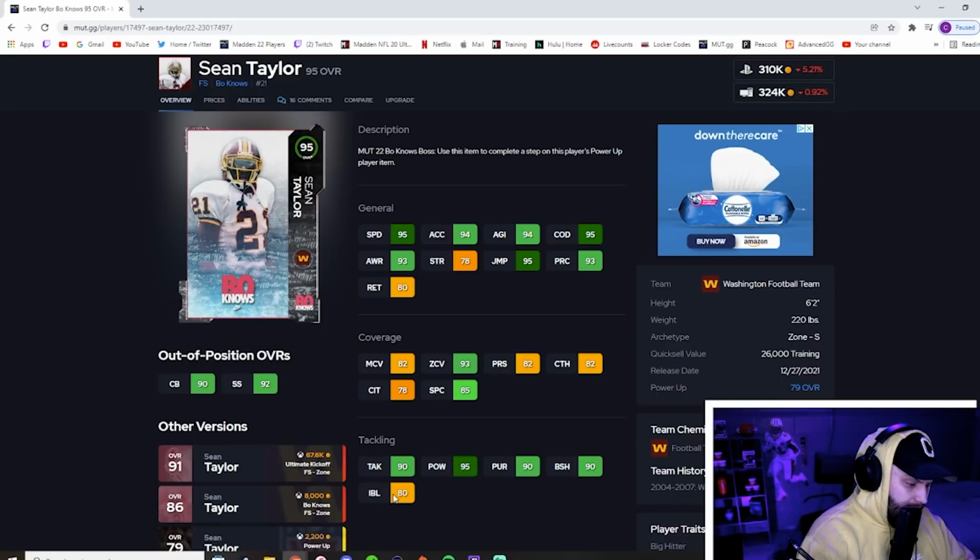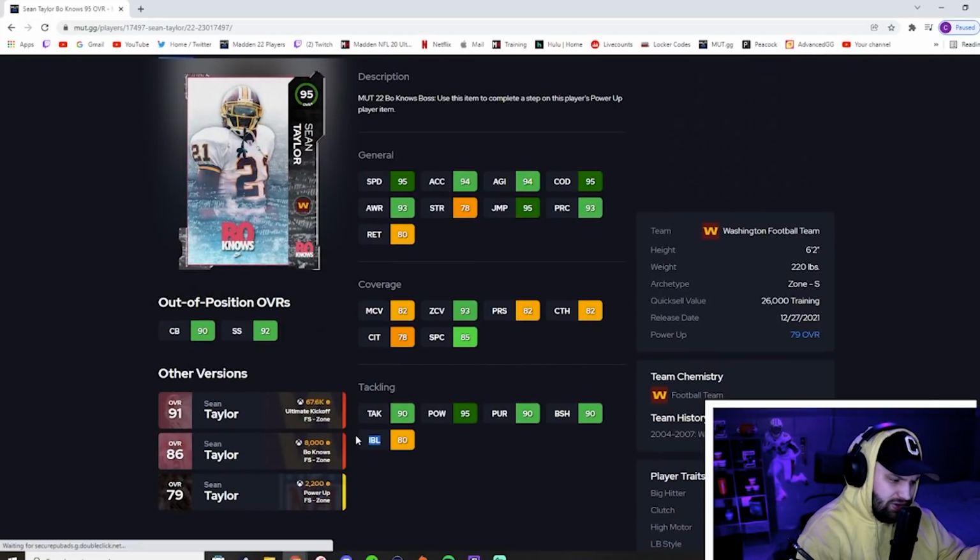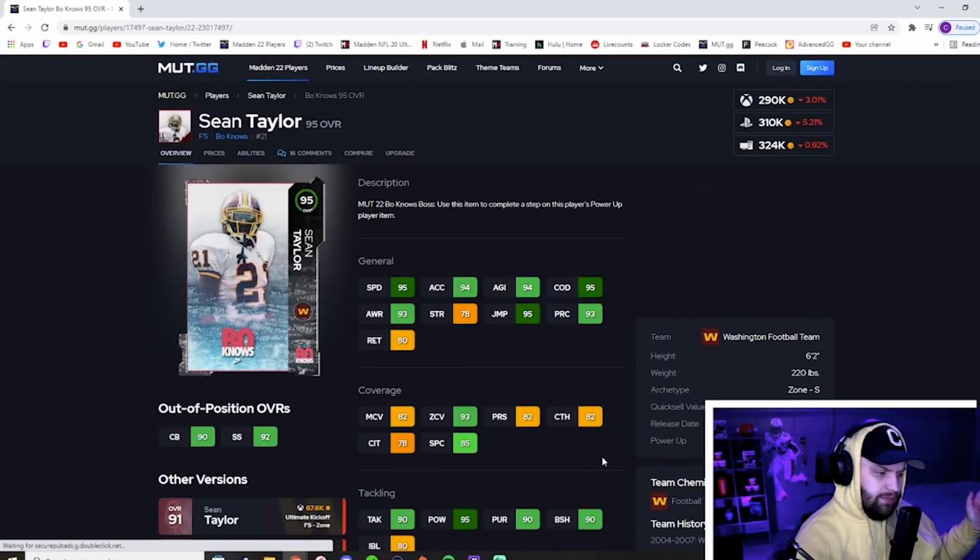I don't know if I'm a bot, but isn't that like a fullback? I always thought it was like inside block lead or something. I'm probably clueless. I probably have no clue what that means. Somebody's going to have to let me know in the comments. But this Sean Taylor card, definitely top 5. It's not even a question.